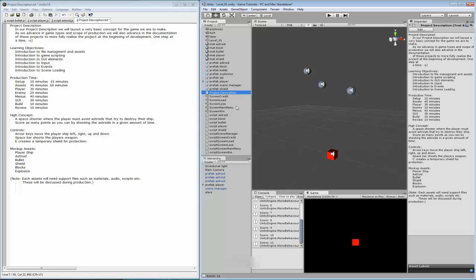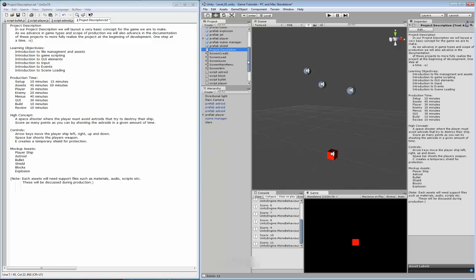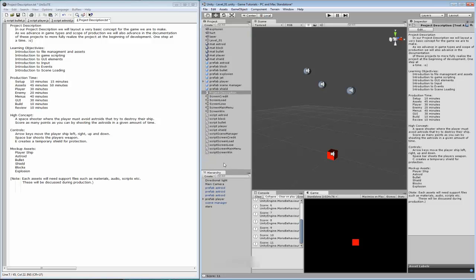For ours though, when you can actually see everything at one time, it's okay. We don't really need a folder. If we were to the point where we couldn't actually get to all of our files and our folders because the list was so huge, then that's when you want to start using your folders. Making a folder that says material, dropping all your materials in it. Making one for prefabs, and dropping your prefabs into it.